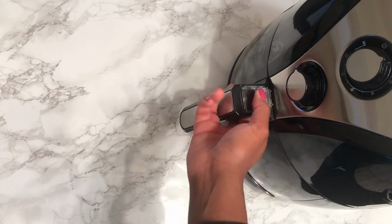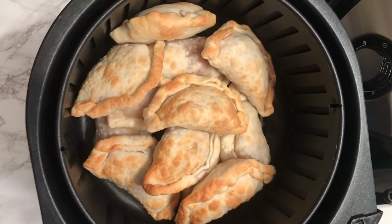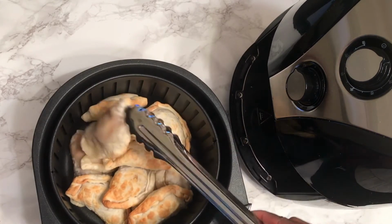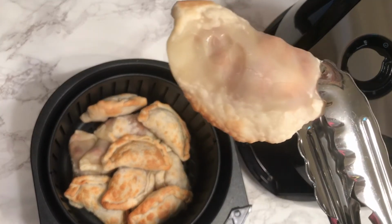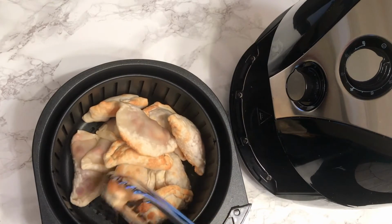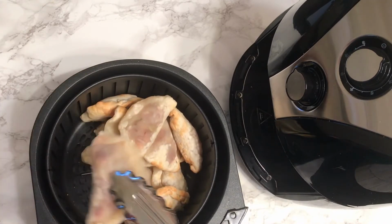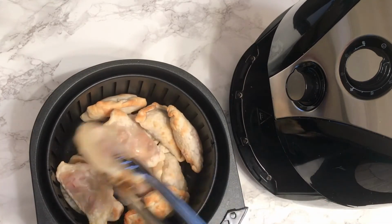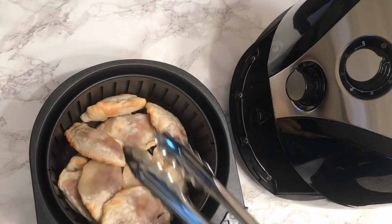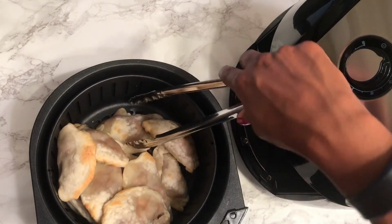It's been a total of 8 minutes. So let's check this out, see what we have here. Okay, a little more brown. Definitely need to be turned and put in again. But I'm gonna flip them. As you can see, this side is not done at all. And so usually the top side, the side that's facing up, cooks first instead of face down.